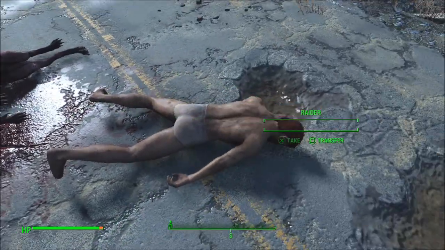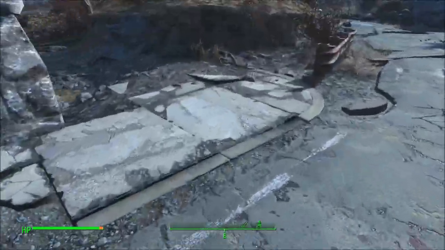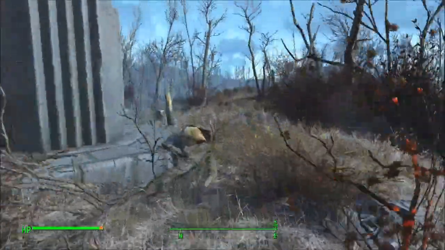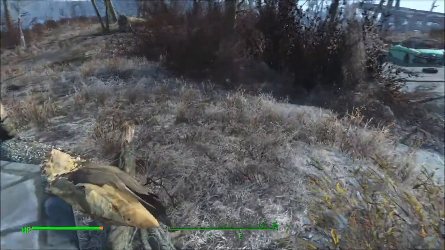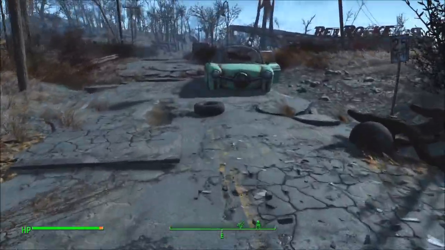How you manage to impale a tire iron into it, I don't know, but props to you. Didn't save you, but you did manage to kill it in the end. Short pipe revolver. Uses .45 ammo. I'm not going to bother with that. It could probably be useful.